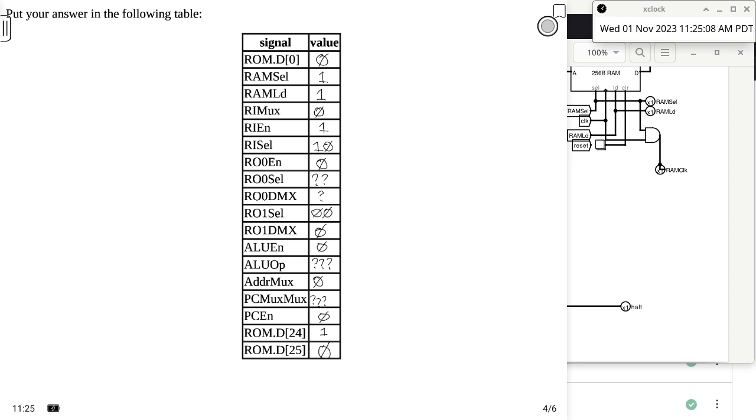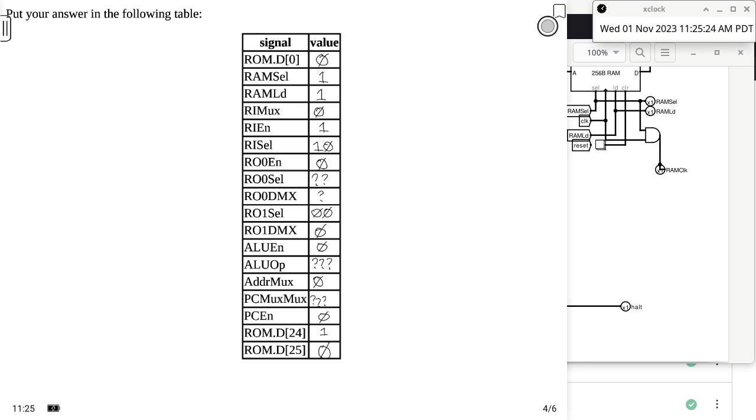So if I have a copy of the ROM and I know what opcode we are talking about, can I just copy a bunch of bits and fill in all of these fields? Yes, for the most part. For all the ones that are not question marks, everything here is coming from the ROM itself.